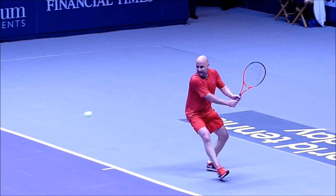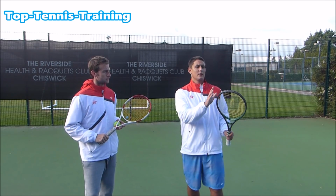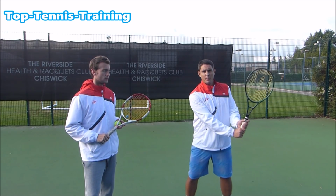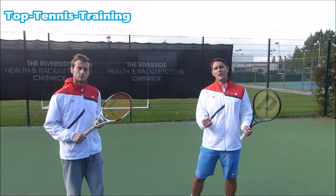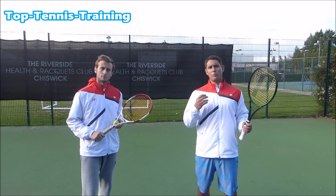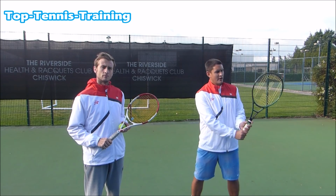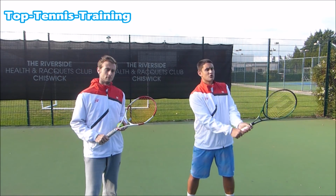Now if you watch players like Agassi and Djokovic, most of them have the racket head much higher than the grip level when they're waiting in that power position. Some players do have the racket down, but that doesn't generate the leverage that you want. So we recommend reaching a position where the racket head is higher than the grip level, as you can see in this position here, and the strings are neither closed or open.